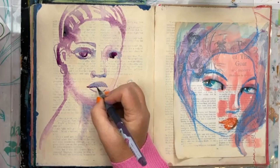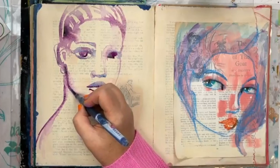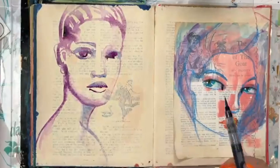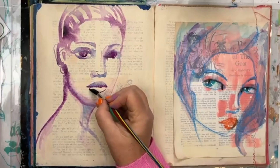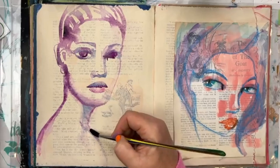Sometimes I'll start off drawing from an inspiring image and then try to put it away at some point — close the book or turn the image over — so that I can feel my way through the actual painting and respond. Because at the end of the day, that's a photograph and I'm creating something with colorful inks on a background with text coming through it, so it's never going to look like the person. It's not going to look like a photo. I'm trying to express myself and express beauty.